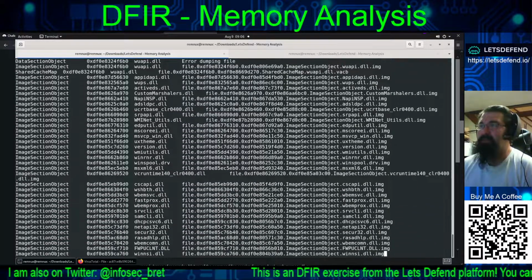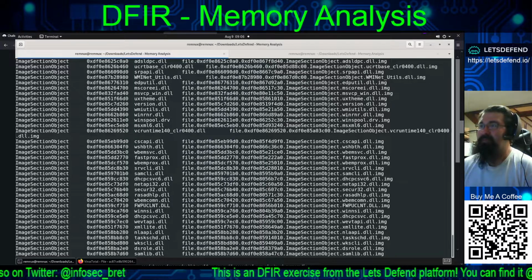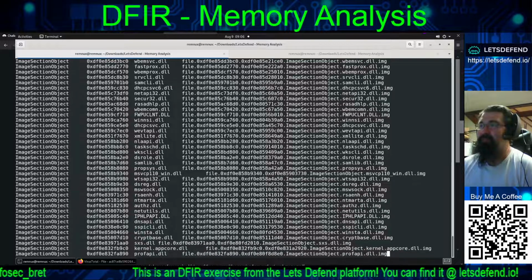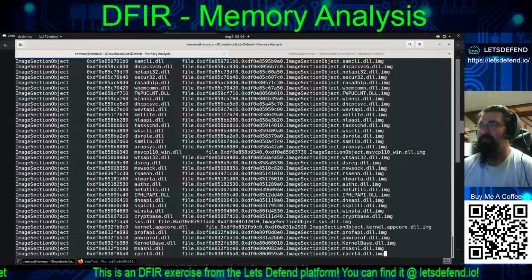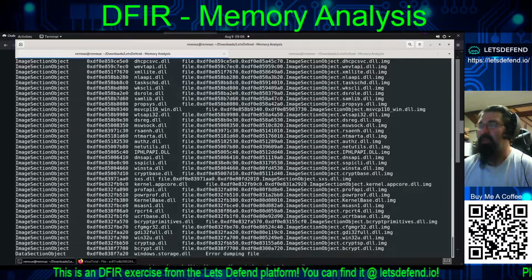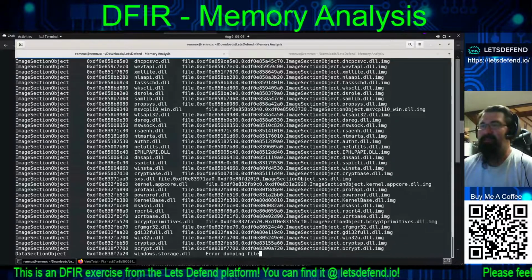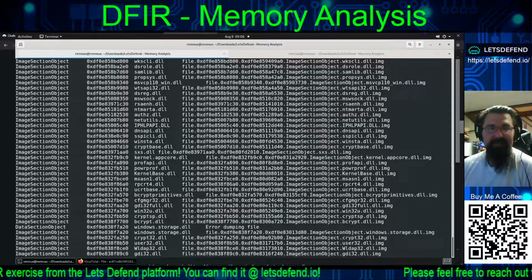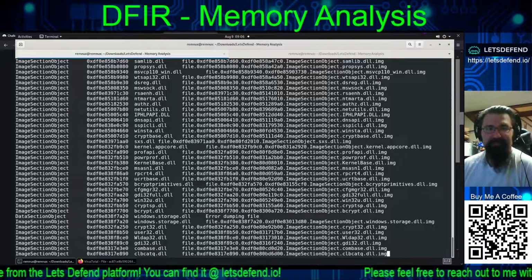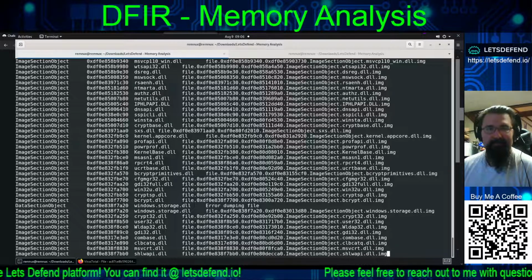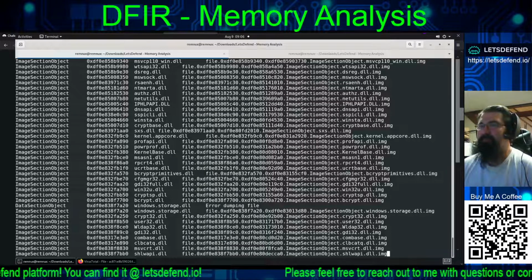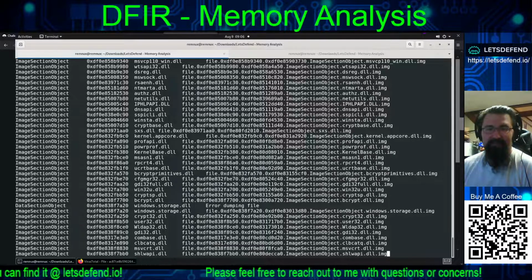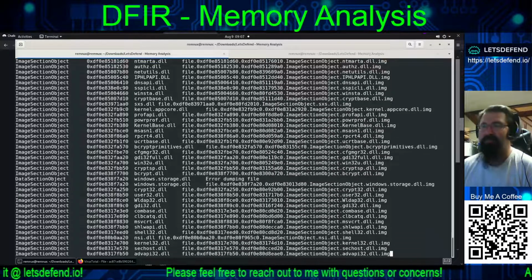Yeah, so I can understand why it would have been better to stick with the initial windows.pslist --pid 7592 --dump. You get one thing as opposed to everything like this. Error dumping file. Yeah, the only thing I'm really concerned about is the executable. And I don't see a quick way, at least for the stuff that I see, to actually drill down into the process or dump the process.